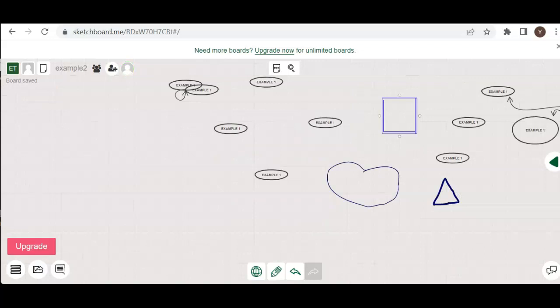Overall, I think this software is very user-friendly and versatile in its ability to provide the user many options in brainstorming ideas or processes. It gives an ease of use and ability to operate with other users at the same time, and that's what makes it very practical. The free version allows you to create 3 boards that you can export and share with team members. Sketchboard provides users with a great option to promote a teamwork environment.